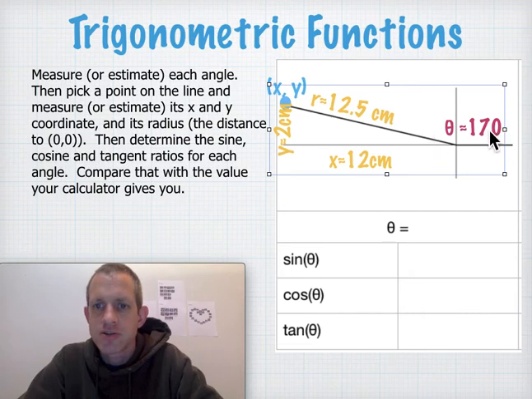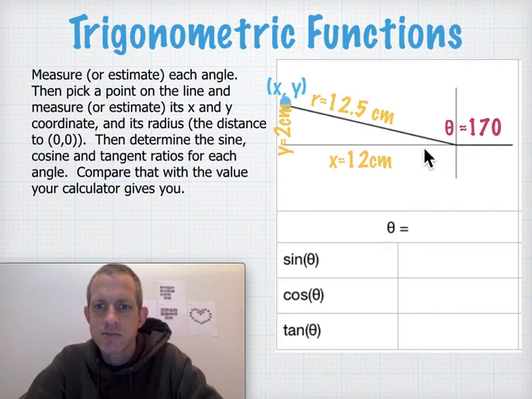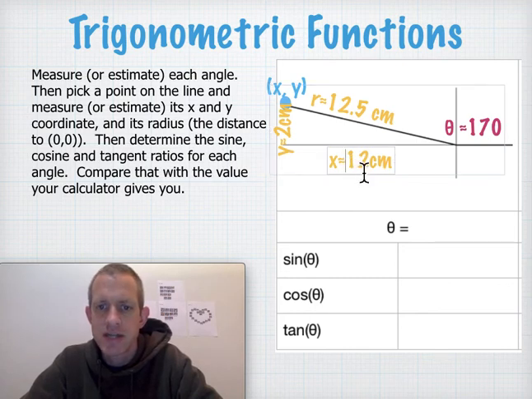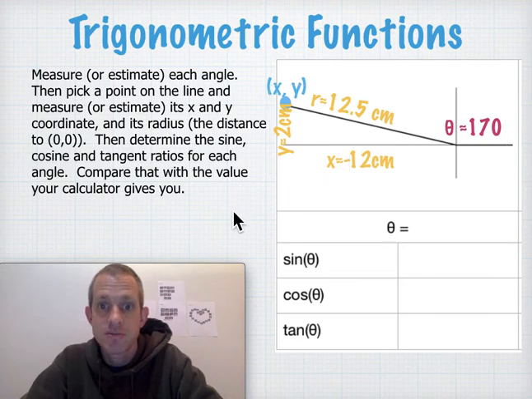We've got our angle measured as 170. We've got our x coordinate is 12 centimeters. Now something that's extremely important when we're looking at these trig functions is that because we had to go backwards in the normal x y plane, we had to go backwards 12 units, x really needs to be written as a negative 12 centimeters. Our height was about 2. That's a normal positive height, and so I'll leave that as 2. And then our radius was somewhere around 12.5. Another important aspect here, radiuses will always be positive no matter where you're pointing.